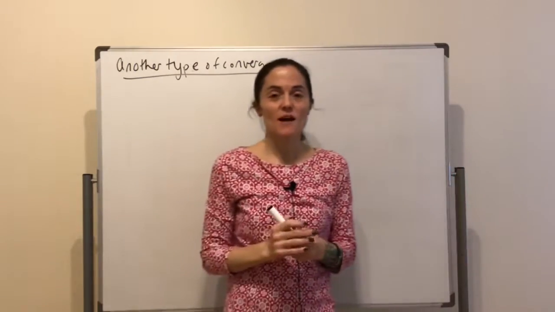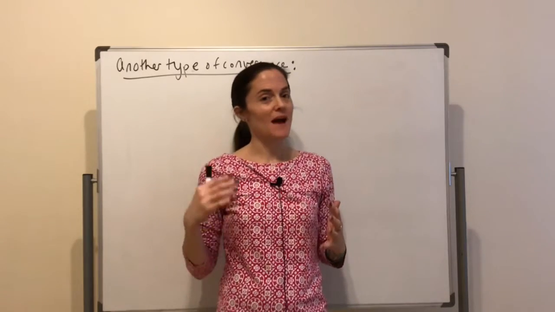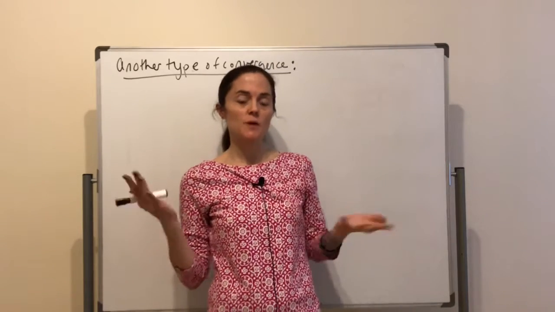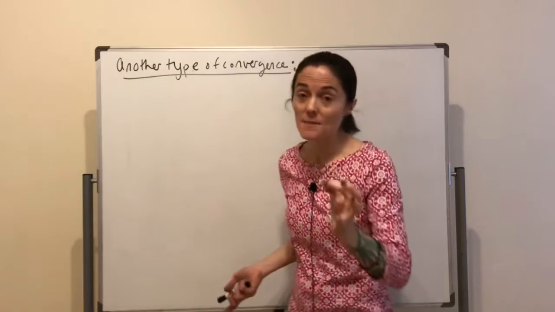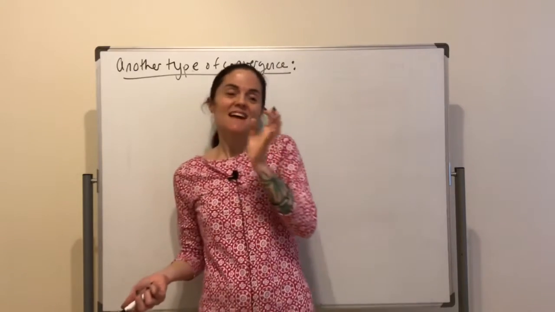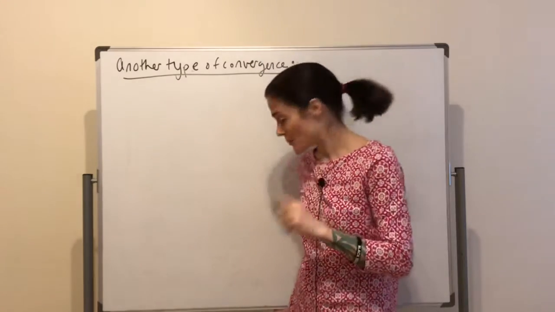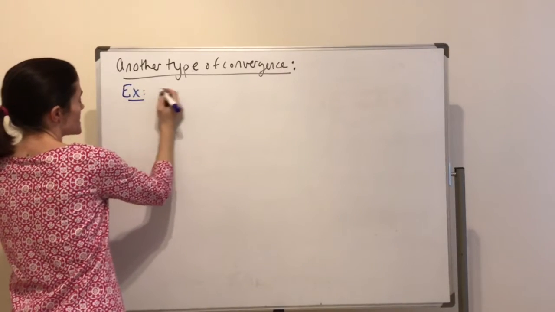Now I want to talk about another type of convergence that happens when you have alternating series, or more generally series with both positive and negative terms appearing. So one type is absolute convergence, and this implies the series itself converges. We will do more examples, but this isn't the only thing that can happen. Let's look at an example.